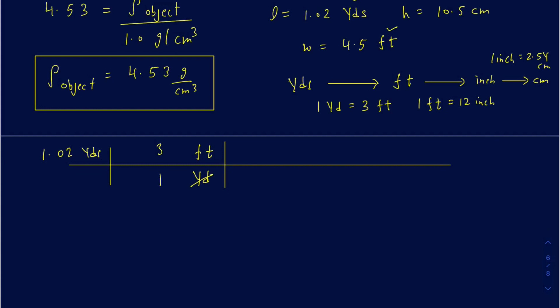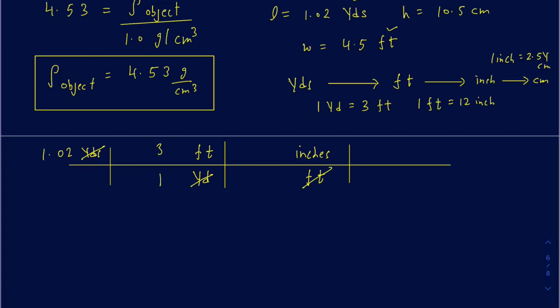So yards cancels out here. And then in the second step, the feet needs to be converted to the inches. So I'll have inches here. And the foot needs to be on the denominator. So keep in mind, whatever unit you're trying to find goes in the numerator, and whatever units you're trying to get rid of goes in the denominator when you're writing your conversion factors.